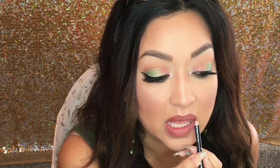Now onto the lips. This is a nude, a brownie nude kind of lip liner. And I'm going to fill in the entire lip with the lip liner. All over top of that, I'm going to be using Peach Stock by MAC. I kind of want more of a peachy tone, so I'm going in with this Laura Mercier lip gloss. I forget what it's called. I want to say it's called Bellini.